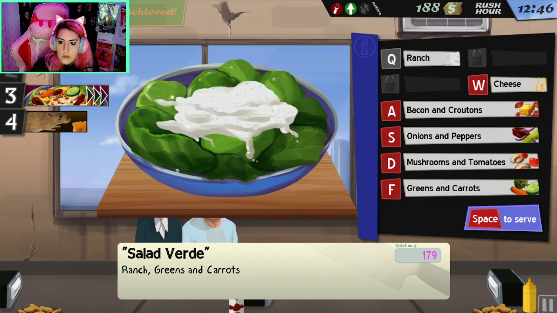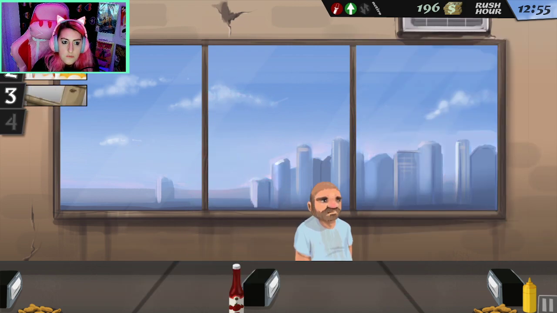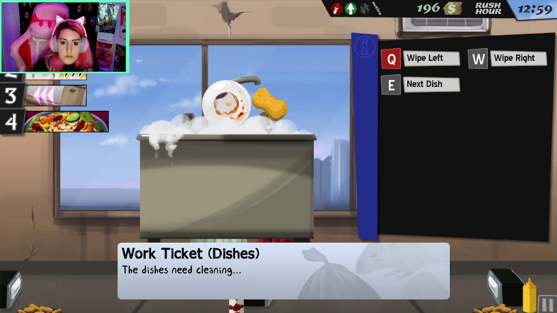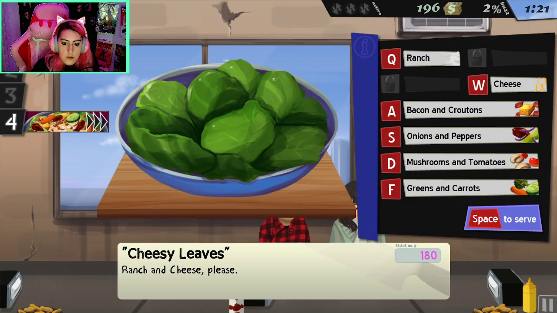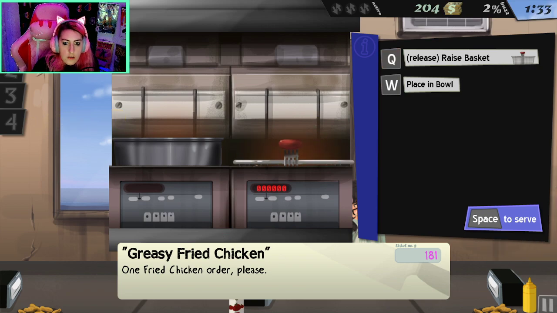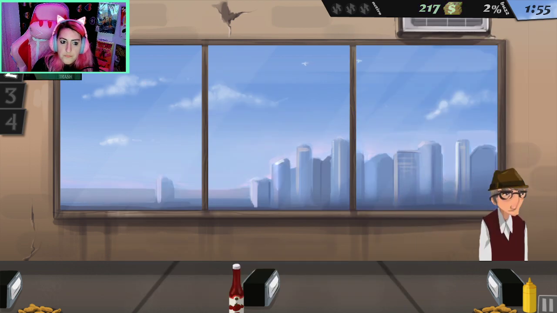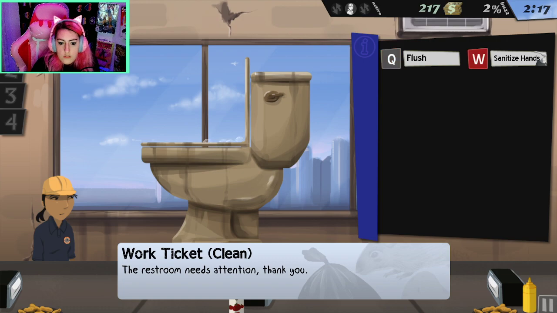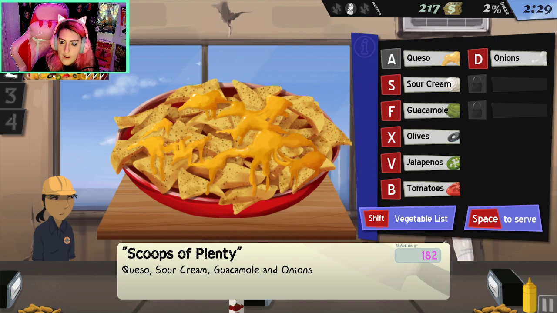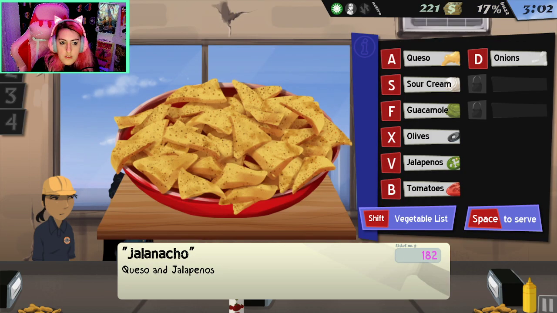Did I? I don't know if I did. Ranch. Greens and carrots. Why am I the only person working here? I definitely should have somebody that comes and cleans the bathrooms for me. Is that an upgrade? Can I hire other people? At my real job, I very rarely take out the trash. Trash is someone who's not me. I'll take it out if I have to, but definitely not what I normally do.